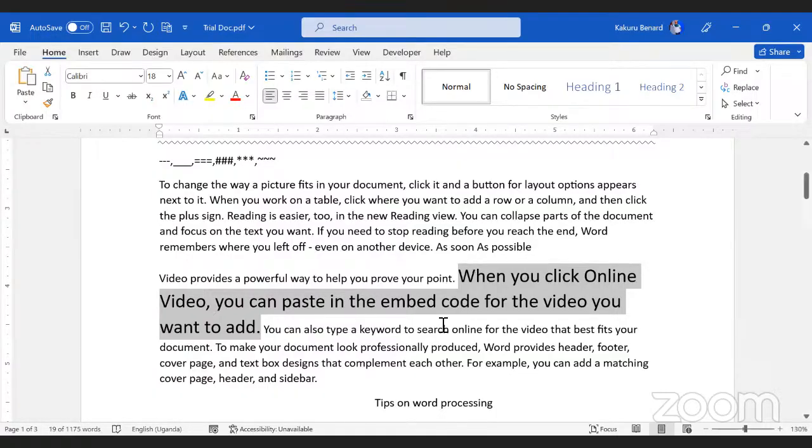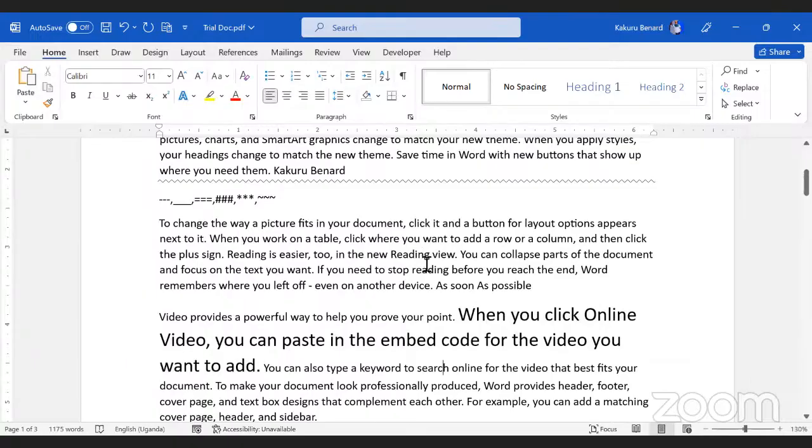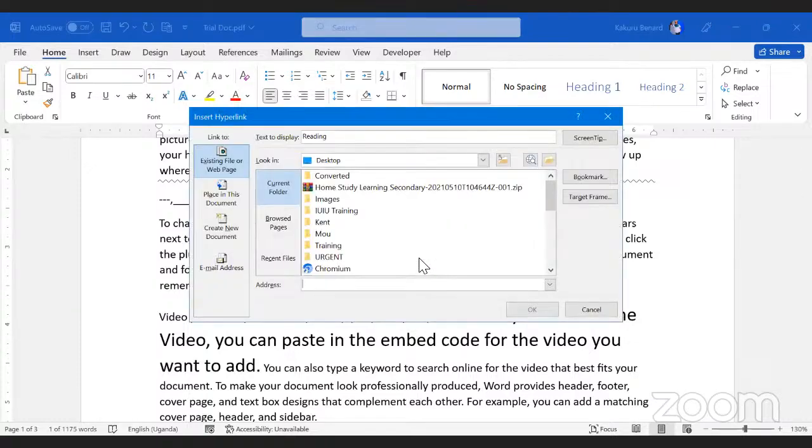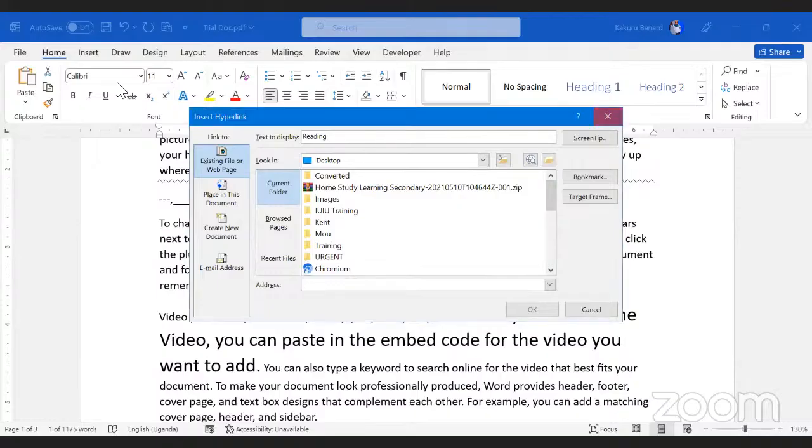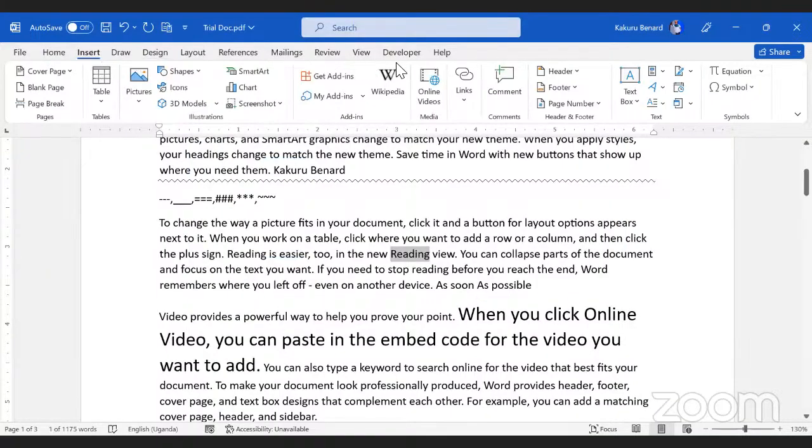Then we would like to insert a link. Say someone is reading, reaches somewhere, and would like to insert a link. I can press Ctrl K on the keyboard, or I can click on Insert and choose Link.